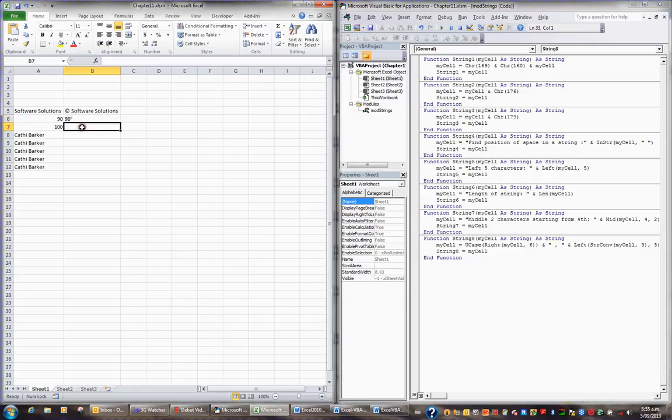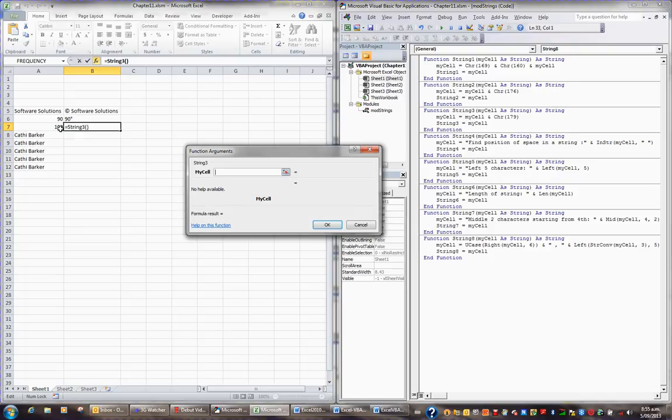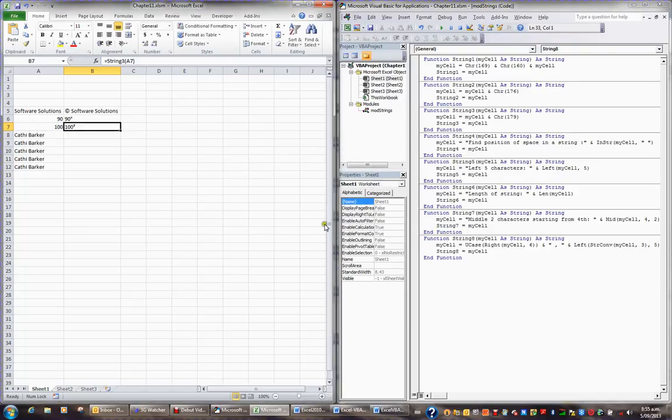If I go to B7, I might apply the string 3 function, and I'll apply it to A7. What string 3 is doing is it's grabbing my cell, which is 100, and then adding to it character 179. Character 179 is a superscript 3, which is basically cubed.